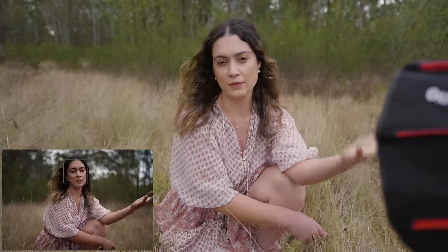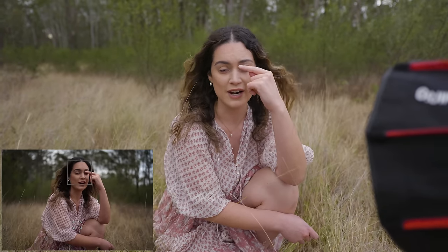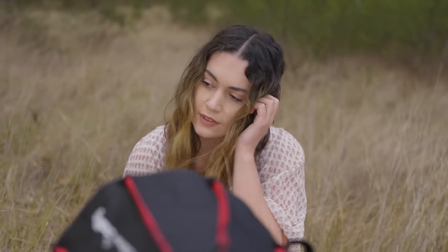One of the problems you'll probably find shooting portraits on an overcast, glary day like today is that you can even see it right now in video — my eyes are kind of dark underneath my eyebrows and it doesn't give my face that pop. So I've got the softbox set up here for some fill light on my face and we'll see what a difference that makes. I'll show you a before and after photo and that's what it looks like in the video. It packs quite a punch even though it's very small — I do have it on 100 percent strength right now.